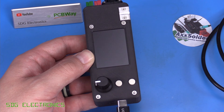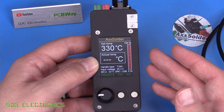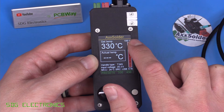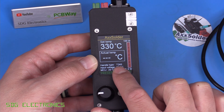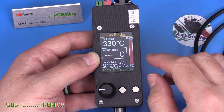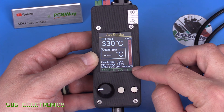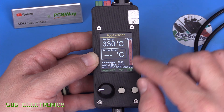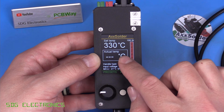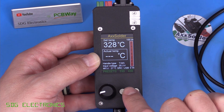This is due a firmware upgrade, but let's have a quick look at operation first. We've got a Ugreen 300W USB-C power supply connected and it's negotiated a 20V supply — it says 100 watts available. The handle type reads as T245 since none of the pins are bridged on the connector. There's a bar graph showing power from 0 to 100 watts, the microcontroller temperature, power source showing USB, and the set-point temperature adjustable via the rotary encoder or presets.